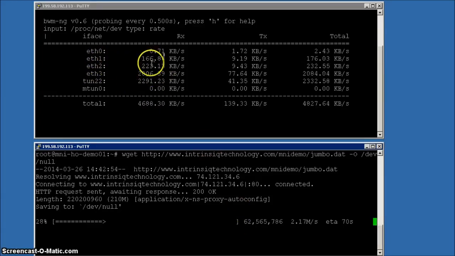Now, while I'm doing this, keep an eye on the Ethernet 3 interface here, which is our cable modem, Ethernets 1 and 2 being our DSL lines. And I'm going to take that line out of the bond unexpectedly. You can see that the interface goes down to 0 immediately, and the other two lines continue to take the traffic, and this file download continues to go across the line completely uninterrupted.